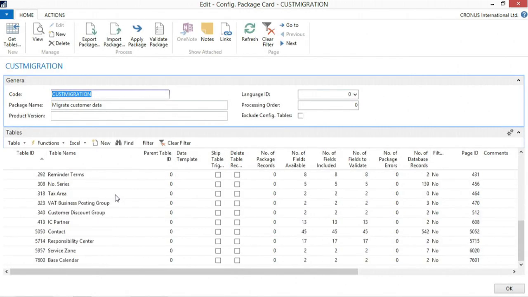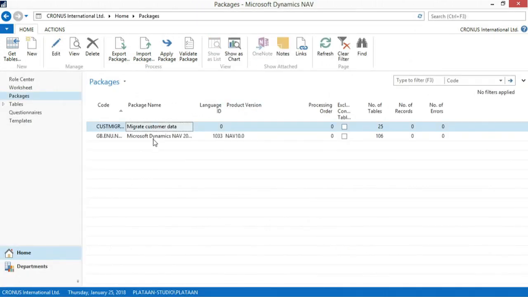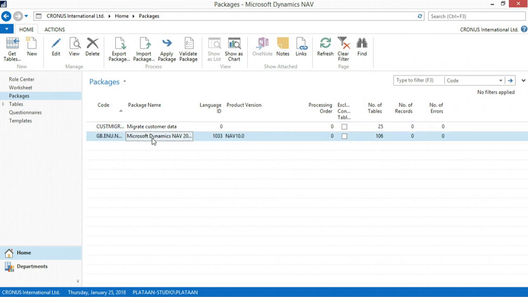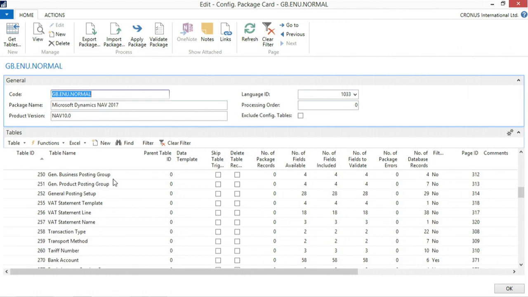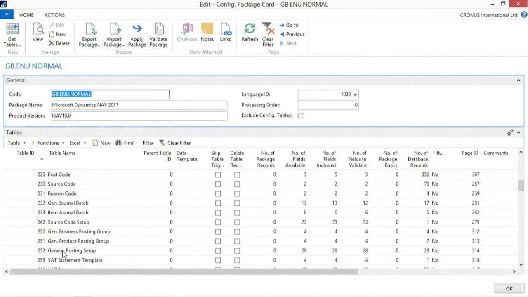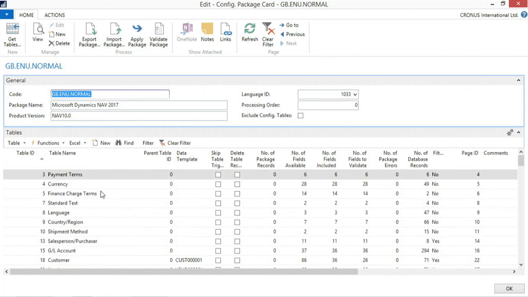So this is the first one. So if I double click, you can see here all the tables that were included in my worksheet that we just created. And if we have a look at the other one, so the one that already exists, you can also see here all the different tables included in the package. So I can see tables like reminder level, inventory setup, number series, tariff numbers for Intrastat, item journal lines, and so on. So quite a lot of information, quite a lot of tables that are included.